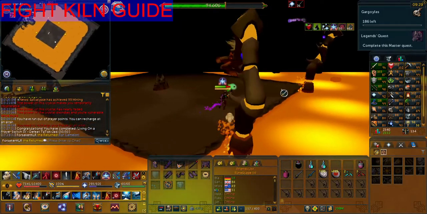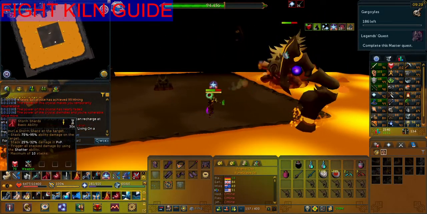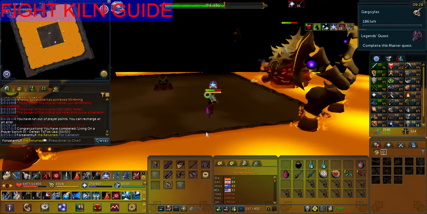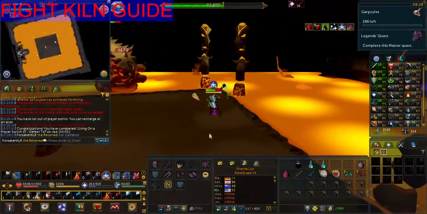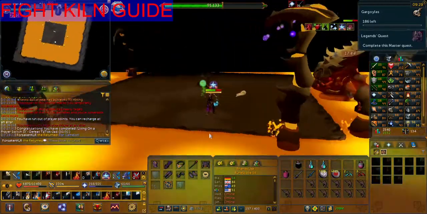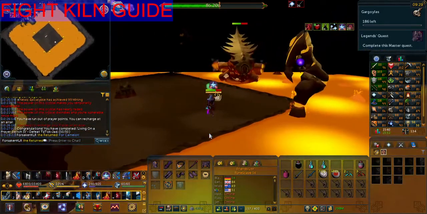Now, while you're waiting for Onslaught to recharge, if you have Shattered Worlds, I advise you just casting a Storm Shard. You should be able to get just enough stacks after using Onslaught twice that you can almost finish him off. Sometimes actually finishing him off.